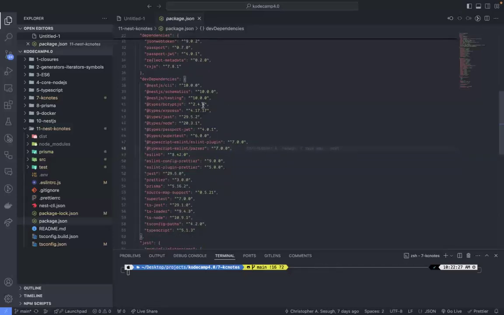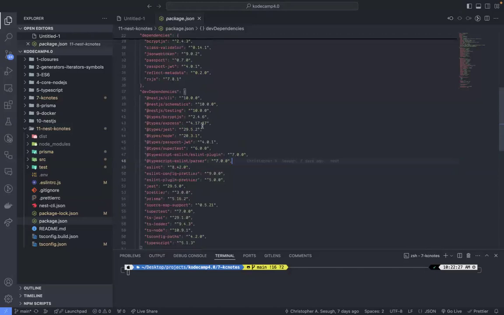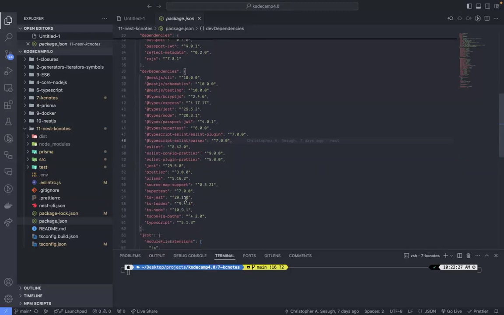So in our dev dependencies, you will see Nest.js/testing and all of these things here. You will also see @types/supertest, because there's also supertest. You have Nest.js/testing and supertest. We have ts-jest, because Jest doesn't support TypeScript out of the box. So you have to install ts-jest to enable Jest understand TypeScript and be able to work with TypeScript. I also have ts-loader, ts-node, and all of this. Okay, so everything is pre-configured for us.